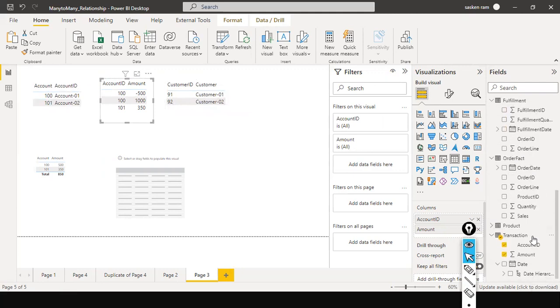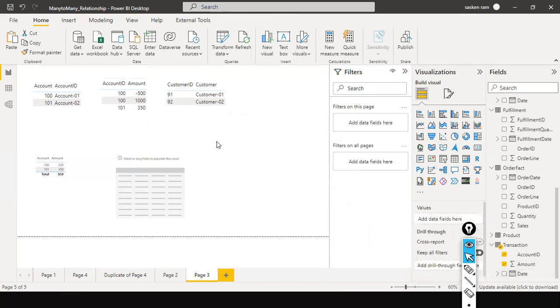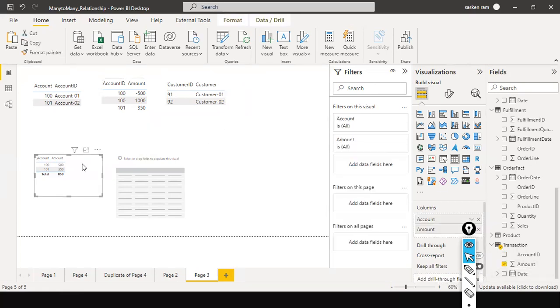Look here on the right side, you can see the table name here. It got selected automatically. Here I just dropped the account number from the account table and then the amount from the transaction table. These two columns are coming from two different tables. And whatever we see here, 100, it summarizes the value. Don't lose interest, please watch, it's very interesting. Look here, the account 100, what happened? It grouped these two values.